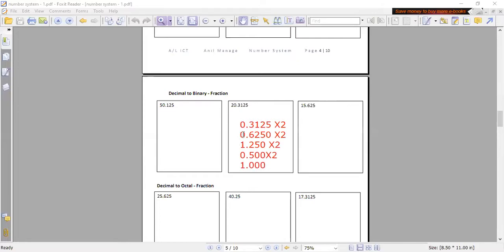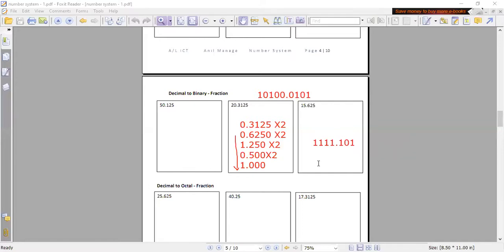Your answer will be 0101. So your final answer you can write 10101 with base 2. Why am I writing like that? Because from 625 onwards you are multiplying, so you get 101 only. I have done that same part here. So after 625, you have the original value 0.625. From there you have to multiply, so take only 101. So this is your final answer. I think you can understand that one.